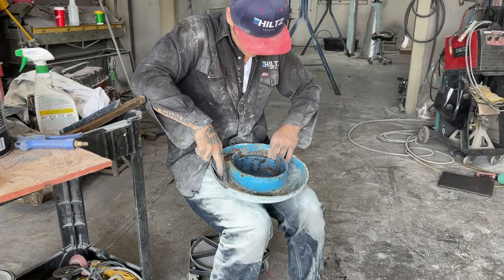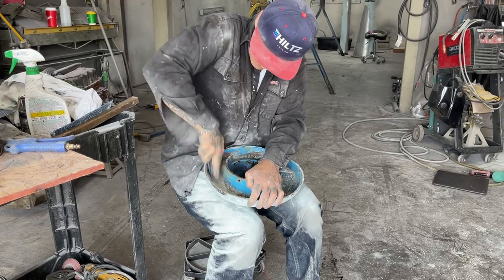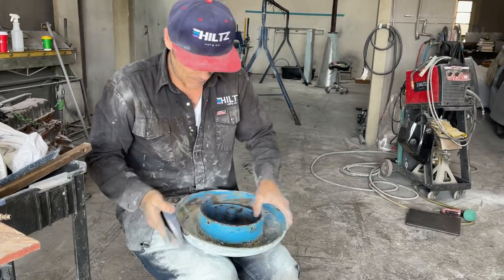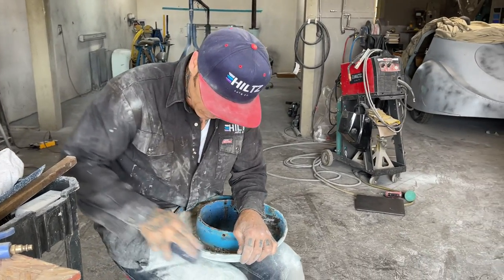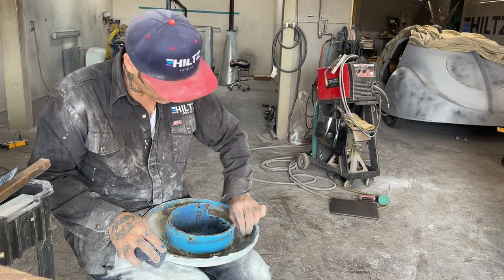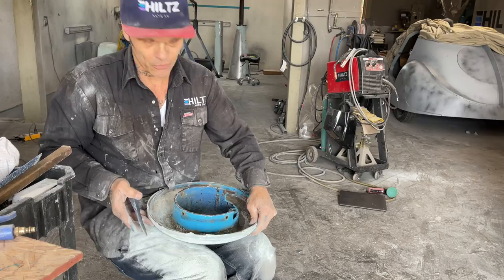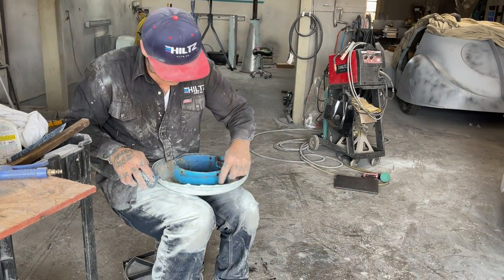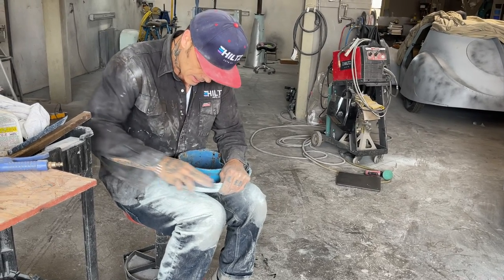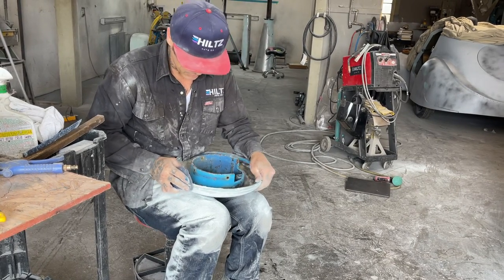Notice what we have in here. I think what we'll do up here, inside this piece, there's some silicone in there or something that is probably not sandblastable, or you'd just waste your time. We'll clean this up with a 40 grit in here. We'll probably throw a little rock guard in there, texture it. It's got the broken places where you can see where it's broke. And that's what we'll do with that. Now I just gotta sand these edges off because I pulled it off on my lap. That's not what I wanna do.